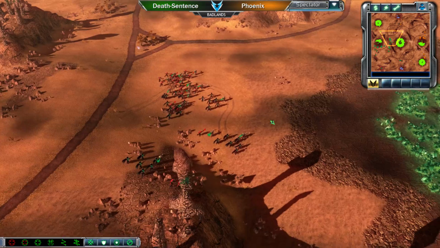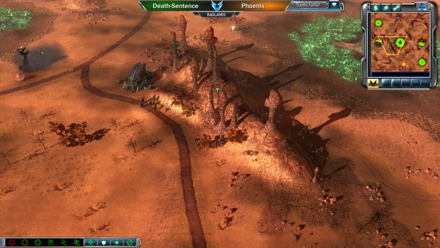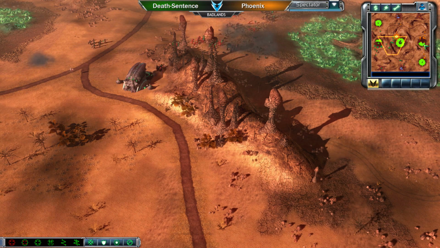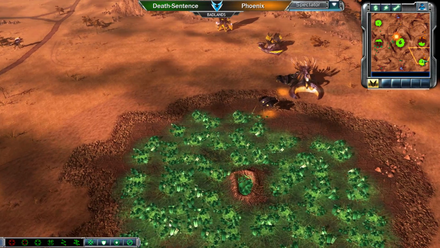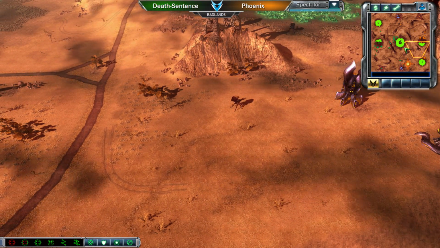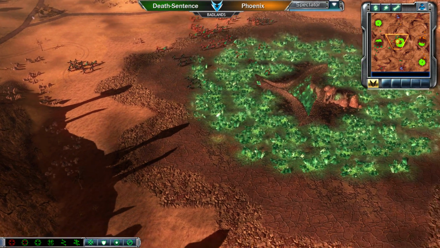Death Sentence, in the meantime, he has massed up a fair bit of infantry here. It should give him pretty good map control as he moves towards the center of the map to try to grab that Tiberium in the center. And I like this move here, aggressive positioning from Death Sentence, realizing that he has the early game map pressure. He wants to put that pressure on Phoenix, make sure to keep him off of that field, or at least make it a little bit more difficult for Phoenix to try to jump onto that field anyways.